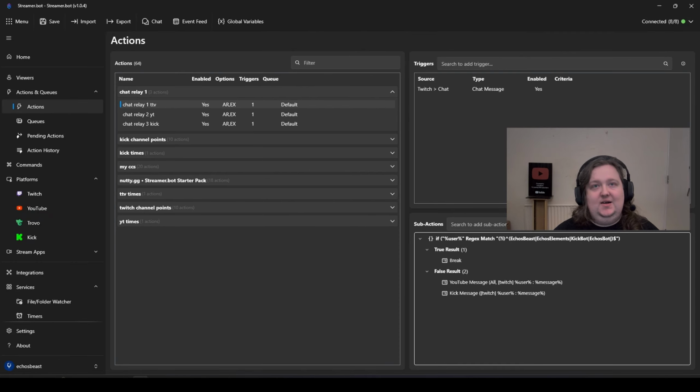Streaming, specifically multi-streaming. Beautiful thing, but it kind of sucks when it lacks so many tools that us streamers need, such as if you're watching on Twitch and you've got people talking on YouTube, you're kind of missing half the conversation because there's no chat relay.